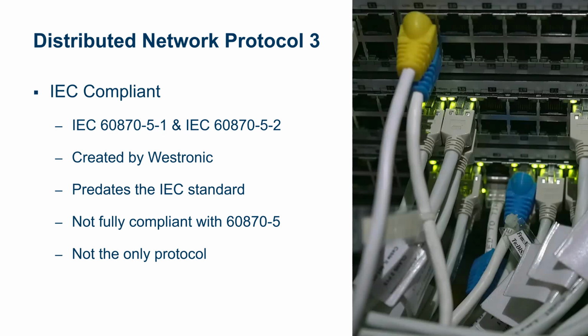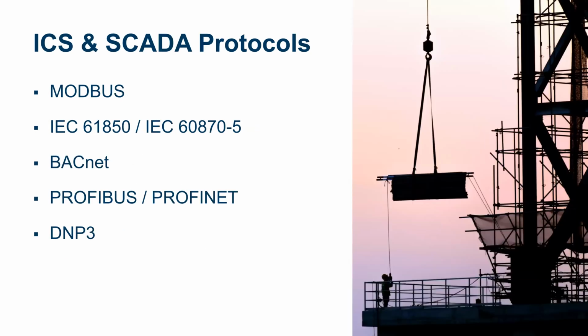But it is not the only protocol that can do SCADA and ICS style communication, right? There's a lot of different protocols out there. We're going to talk about Modbus later. I saw there's 61850, 6870 is related to it, right? You have BACnet, Profibus, Profinet. What are these things? Modbus is more of an ICS protocol. It's for doing individual data item transfer from device to device. Your 61850, 6870 are a little bit more SCADA protocols. I'm going to talk about what these mean. That's a big part of this presentation. BACnet is for building automation. Profibus and Profinet are Siemens proprietary. They're used by Siemens equipment to do the SCADA ICS style back and forth. And then of course we have DNP3.